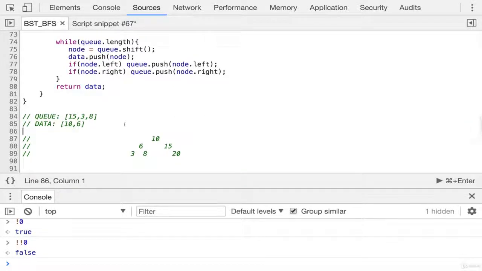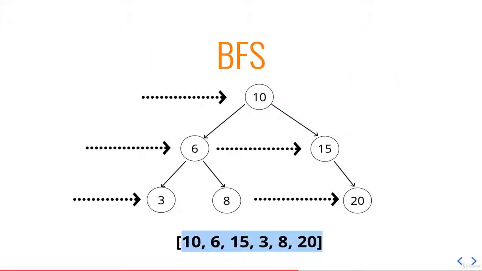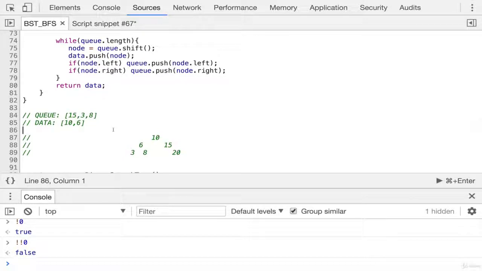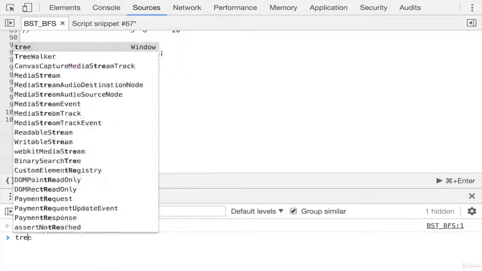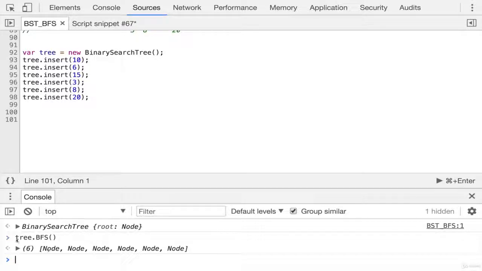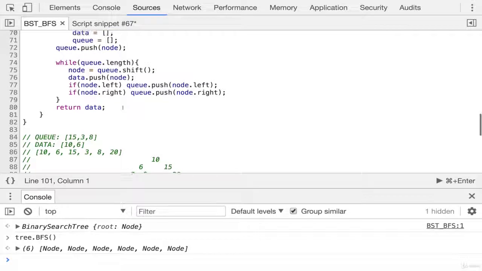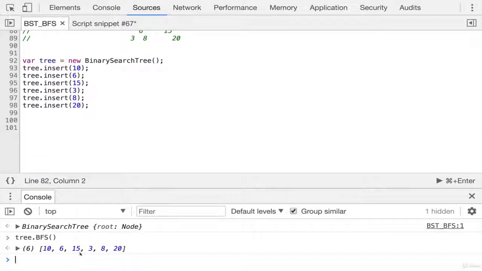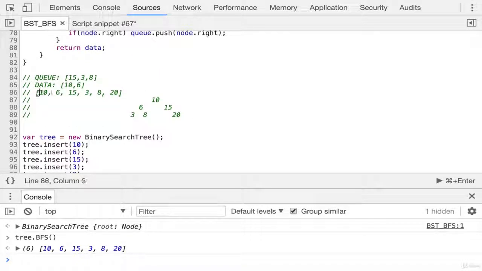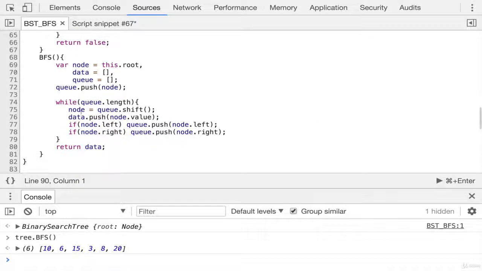But let's just see if it works. If it does work, we expect to get this. So I'll copy this over. This is what we want. Let's try running it. So down here I have the code to actually build the tree. And now I'm going to do a tree.bfs. Oh, yeah, that's annoying. Maybe I should just push the value in to make this easier to see what's happening. So let's do push node.value. It really doesn't matter, but just to make this easier to see. Okay, so we got 10, 6, 15, 3, 8, 20. And we're supposed to get 10, 6, 15, 3, 8, 20. That's our breadth first. All the way across, all the way across, all the way across. So horizontal before we go vertical. Breadth before depth. So that's BFS.